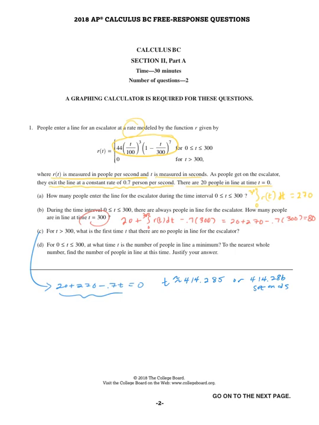Okay, question D. Question D, and this is typical. The more of these questions you do, if you just sat down for 3 hours and banged out a bunch of question ones, you would see that there's a pattern to them. For question D, on the time interval 0 to 300, at what time t is the number of people in line a minimum?